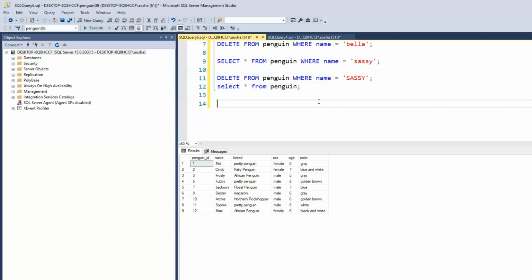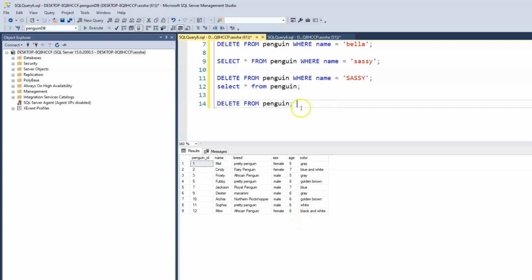Another thing you want to be careful of is when you use the delete command, if you don't use the where clause, it really just deletes all the records within the table. So if we type delete from penguin without any where clause, this is going to delete all of the records in our penguin table.